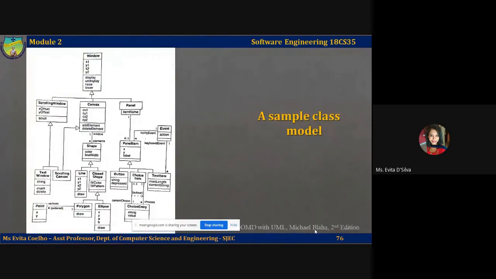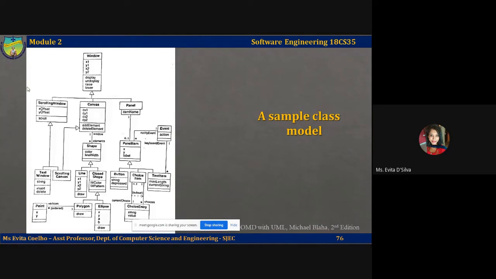In this lecture video, we'll take a look at a sample class model as illustrated on this slide. This figure shows us a simple class model of a workstation window management system. This model is actually simplified. A real model would require a number of pages, but here we illustrate only how much can fit in this diagram.